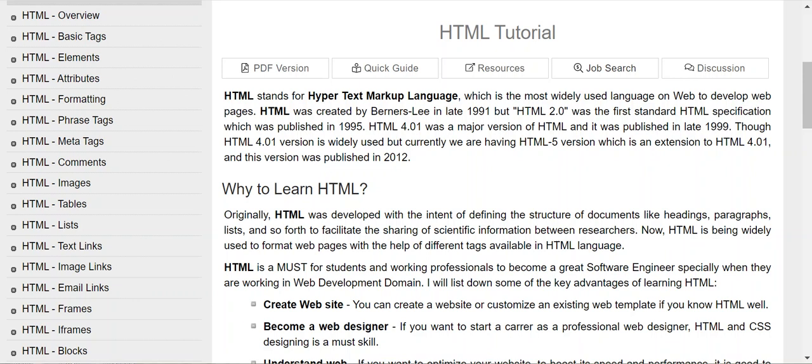So whatever text formatting we can do using Microsoft Word is a static document. It's a Word document which you can type out and format.